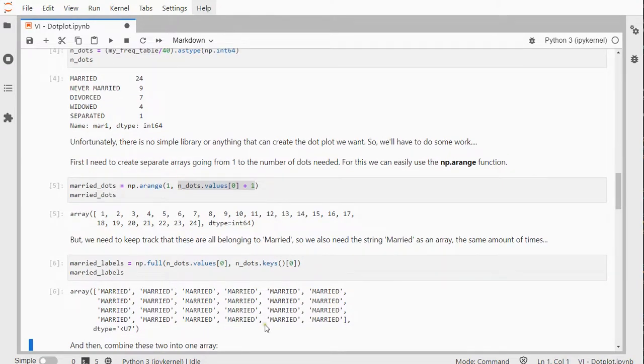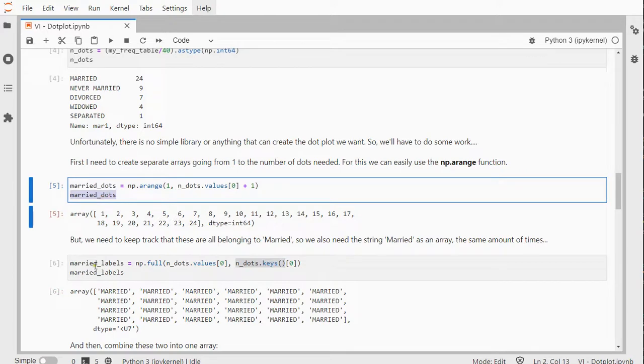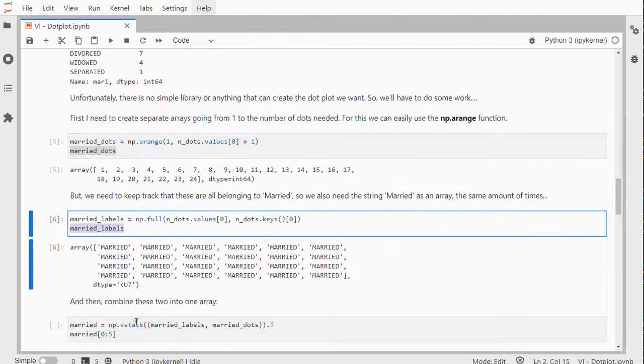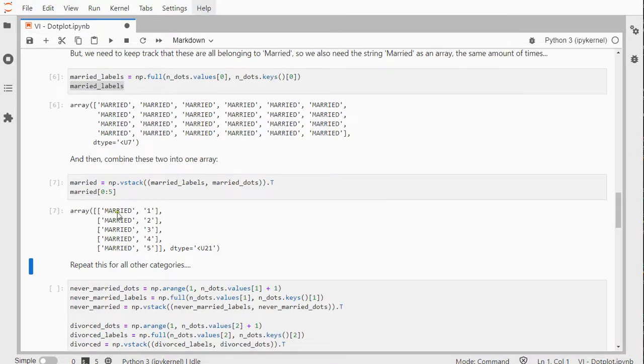As you can see here, n.values gives me the values, so I need 24 of them, which is correct, and then the keys give me the labels, and I want the zeroth one because that's married. I can then combine the dots and the labels as one bigger array by using the vstack command and then transposing that. I'll only show the first 5 records, so now you see married 1, married 2, married 3, etc.